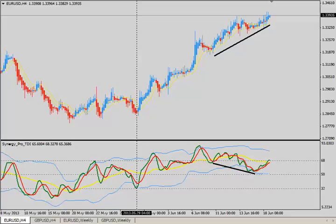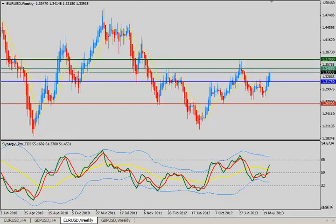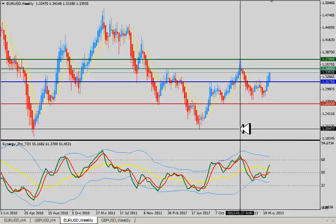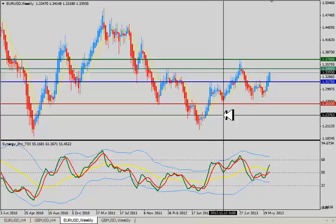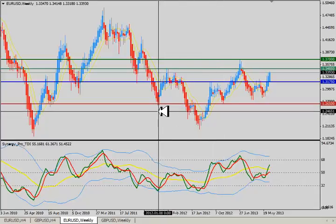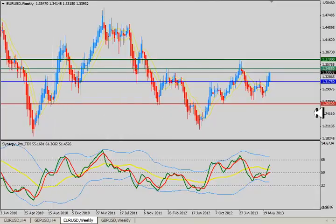Well, where to? If you take a look at the euro dollar on a weekly chart, I've noted some specific levels, and we are above the halfway mark of a certain range. If you note here that back in the first part of 2013, back in January, we hit a high close to 137. Then we came down almost, but not quite, to some lows that we have seen back in early 2012, around January here, and then back here in 2010. So we have a support level about 126.50. Well, between 126.50 and 137 is 131.75.